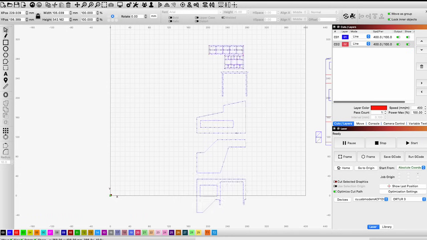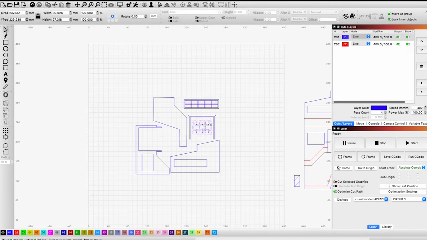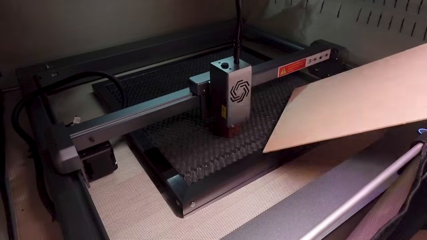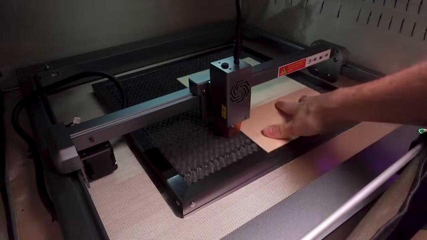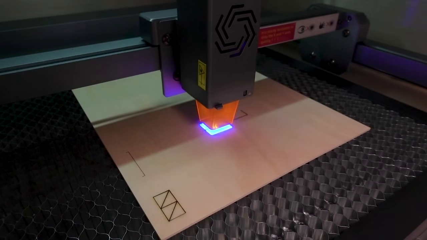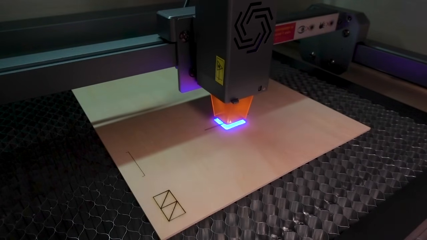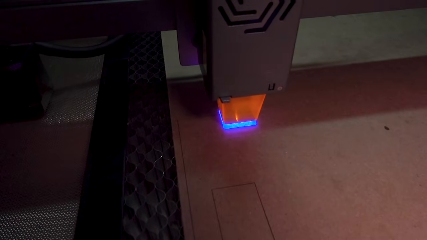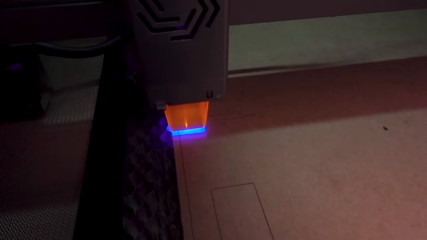If you don't have a laser engraver or other method of automated cutting, I'd recommend simply printing the sheets out on thick cardstock straight from your printer and cutting by hand. It won't look exactly the same, but it's a great start if you're thinking of getting into building dioramas and want to start off small and inexpensively.